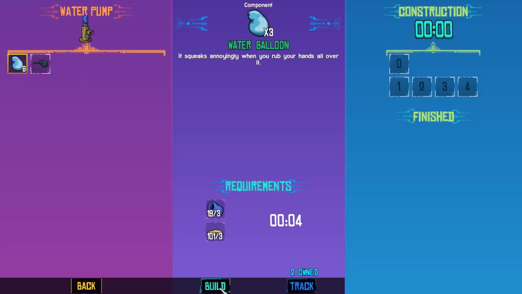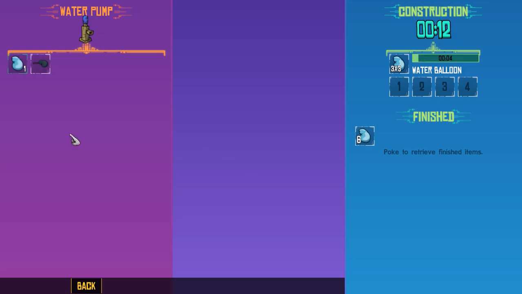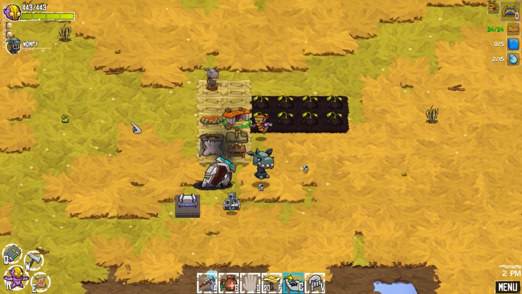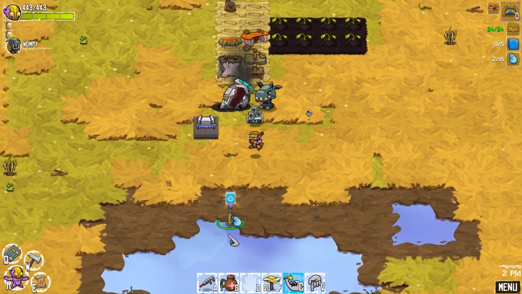Let's make some water balloons, because that's one of the things that I need. I need 15 water balloons for that. And then after that, I need a bunch of Blastique, which requires... I just need to remember, it's so bad. Walker Roots, right? Walker Blossoms. I need Walker Blossoms, so gotta figure out where those things are.